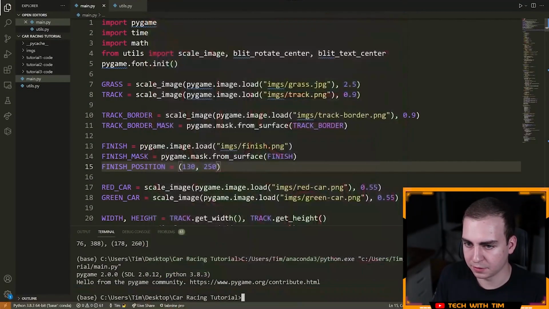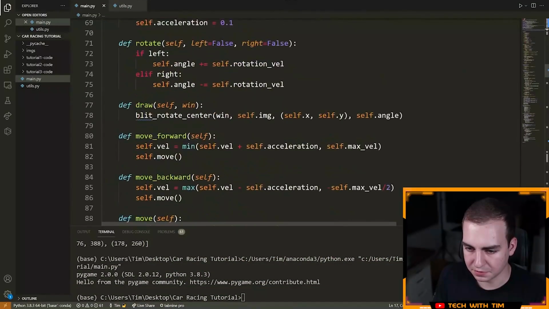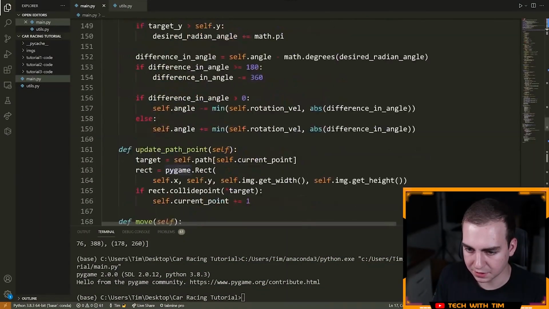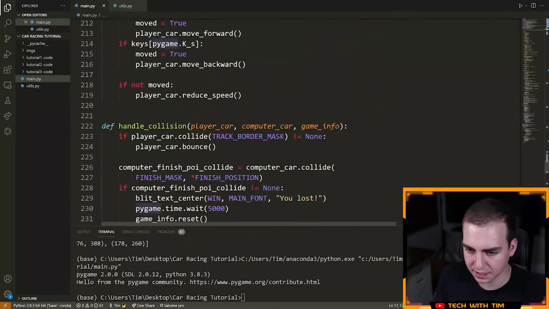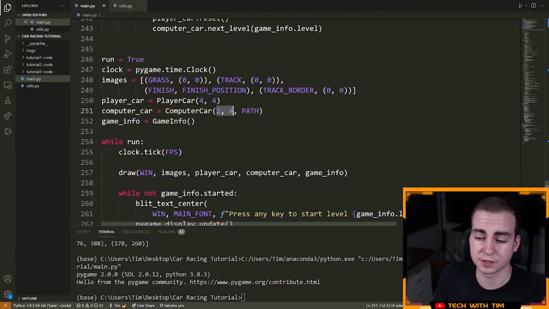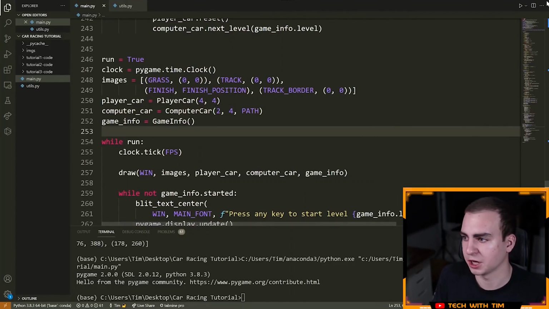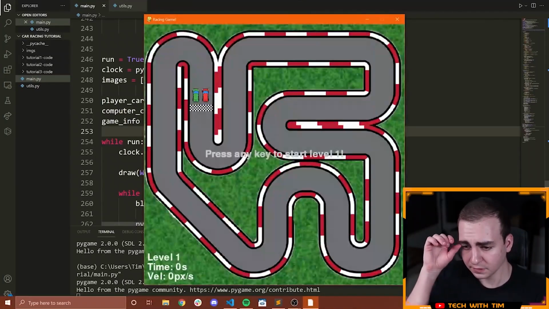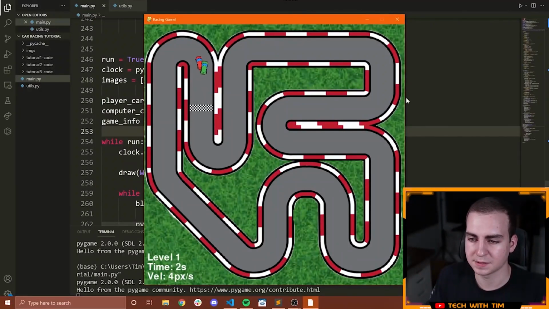And never mind, I remember that the guy, my computer, did I start him at a speed of 2 or did I start him at a higher speed? Let's see what speed he's at. Yeah, it's at 4. Okay, so I need to put my computer car speed to 2. Otherwise, I'm going to have no chance here. Okay, so let's run the code. And let's see. That's better. Okay. So now let's try to get a win here. And we'll see if the levels are working.